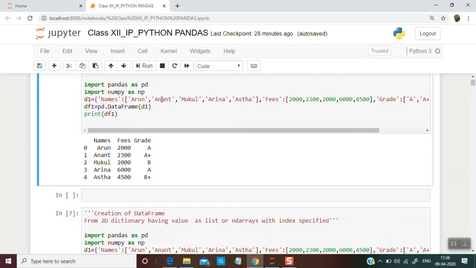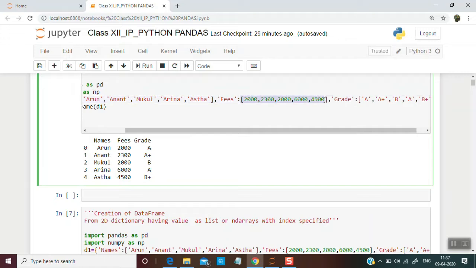For example, we have keys like name, fees, and grade, and the values for those keys are in form of lists. This is the list of names, this is the list of fees, and these are the list of grades obtained by the student.